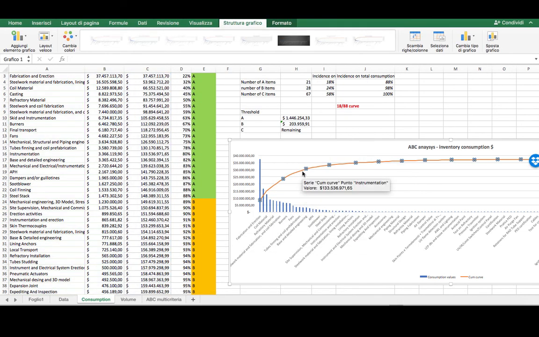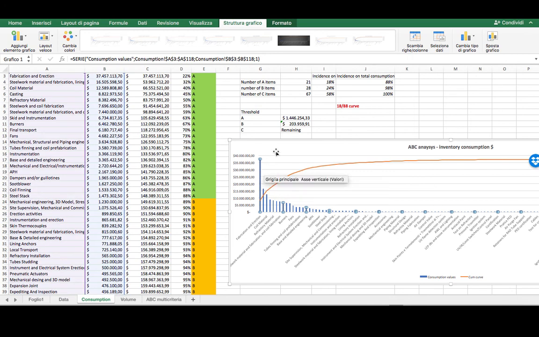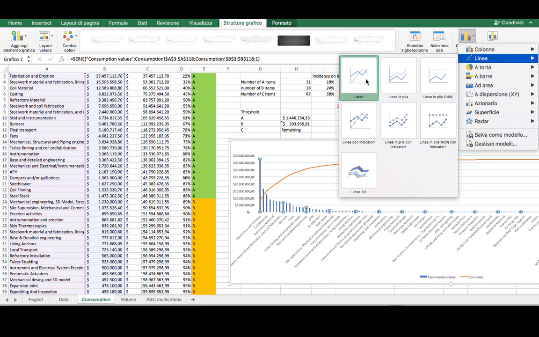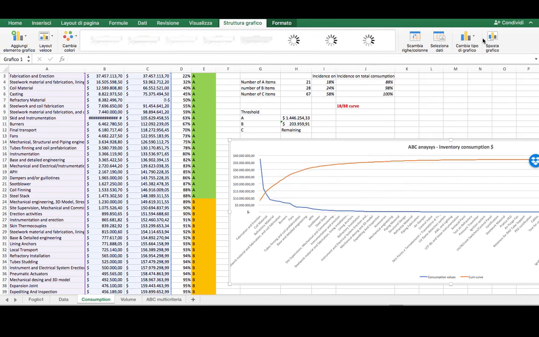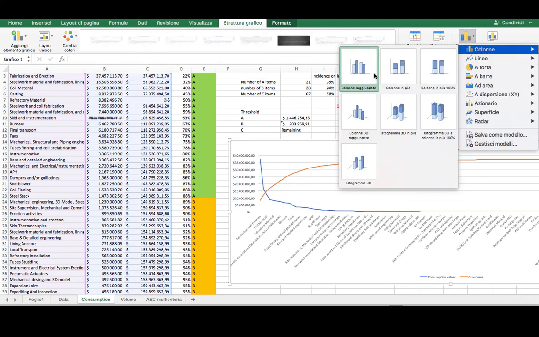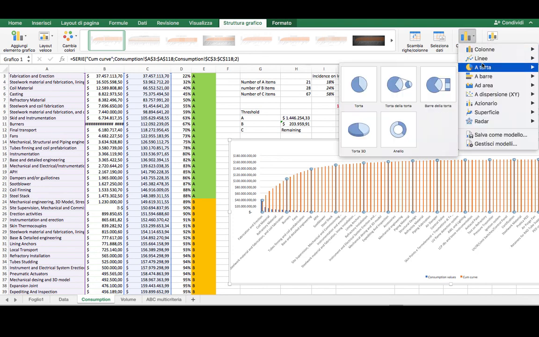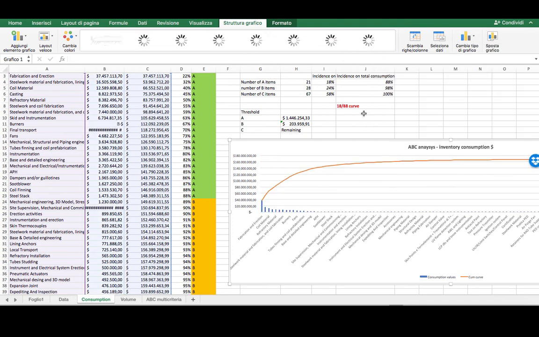But don't get overwhelmed, because you just have to select, if you have two series, and change the type of graph. If I say that I want a line, just go here and it's transformed into a line. Or if I want a histogram, it's just a matter of transforming this into a histogram, and it transforms everything into a histogram. Okay, you see that?